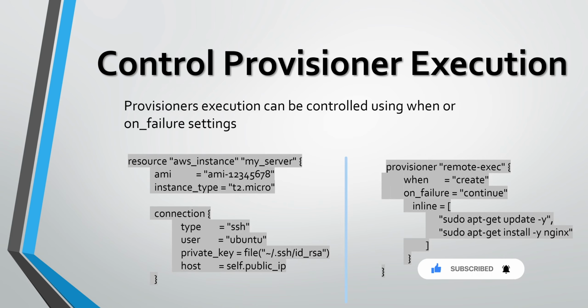So when is more like a condition, when to perform the provisioner action. Let's say when you create an instance, I want to execute two inline configurations that install something, and if any failure occurs, I want to continue without any error. So that is all about controlling provisioner execution.